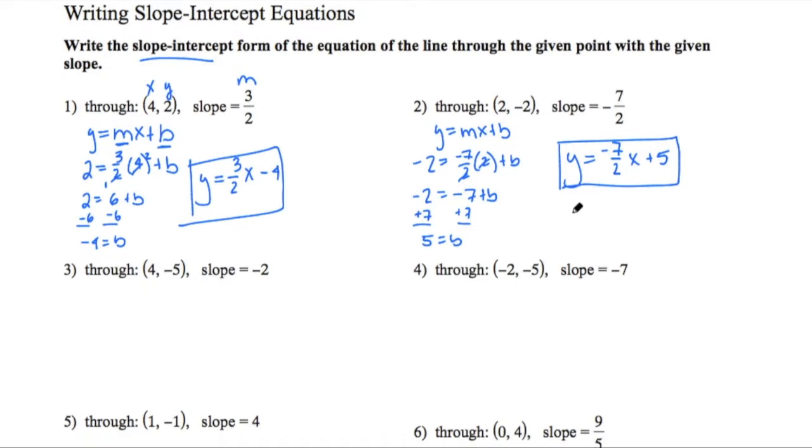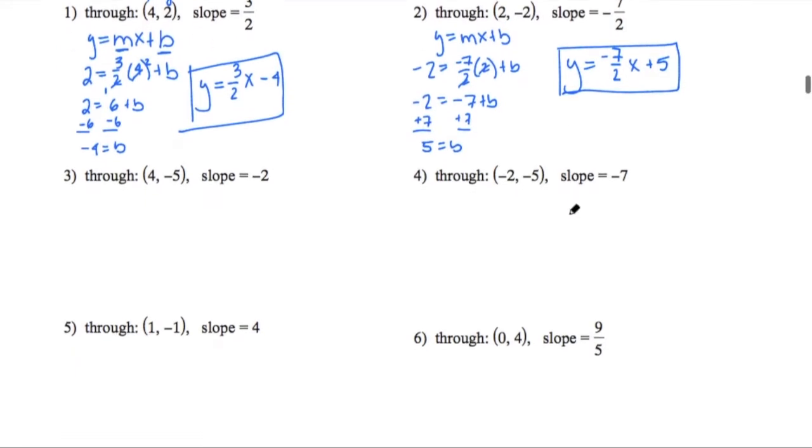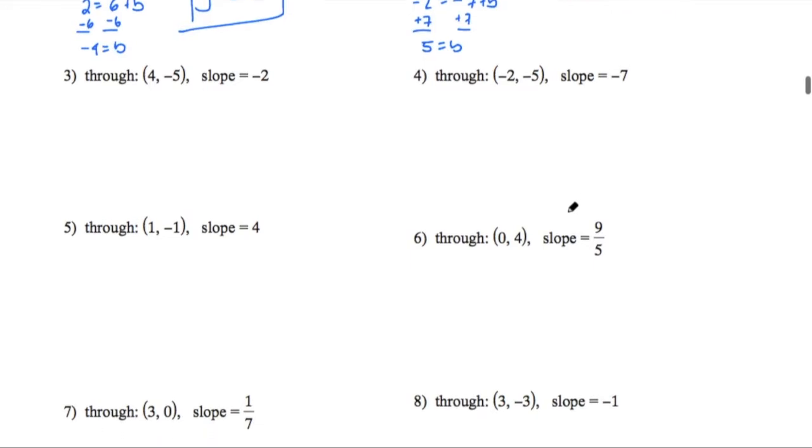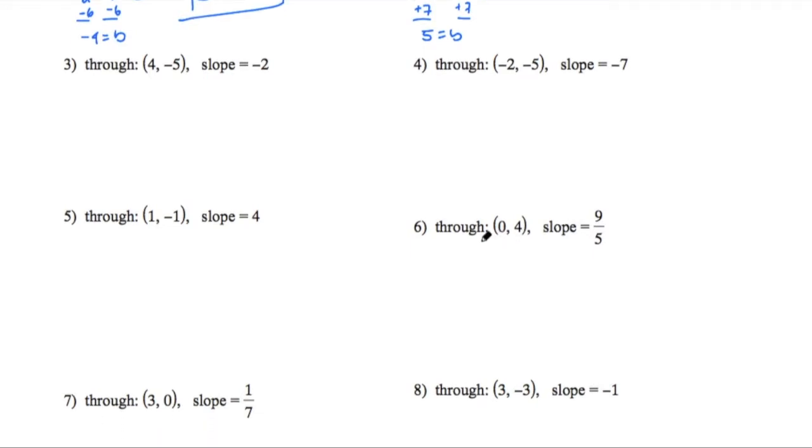Great. Let's look at just one other example of this type. Here we see the point we're given is 0, 4. If you're paying attention, you might recognize that this problem is basically done for us. We don't have to solve anything. When the x value is 0 and the y value is given to us, that's going to be our b value. So you might recognize right away that's b. So y equals 9/5 x is our slope, and b is 4. So nothing needed to do for that one.